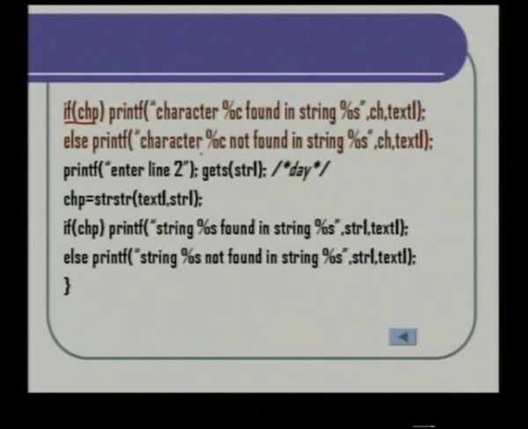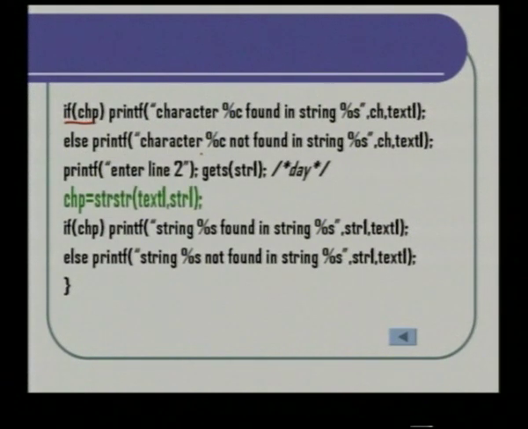So, if you are going to use strchr or strrchr, the same result is going to come. This one is going to search from the beginning of the string, that one is going to search from the end of the string. The next function is I am going to search for a combination of values. So, here I am entering the string which I want to search. I am entering the string day. The text I have entered is nice day. I am searching whether day is present in that string.